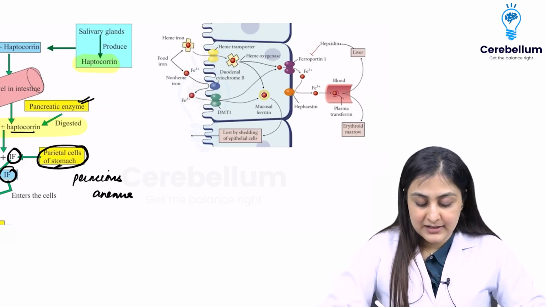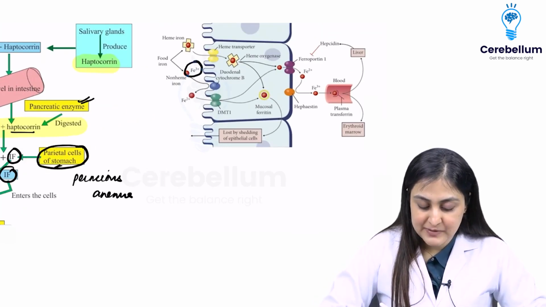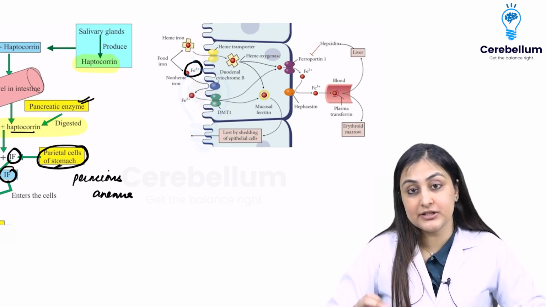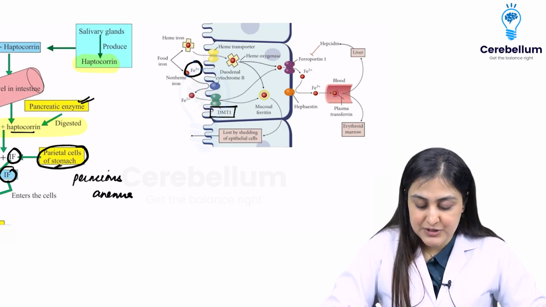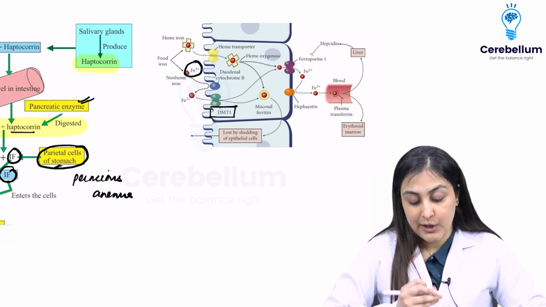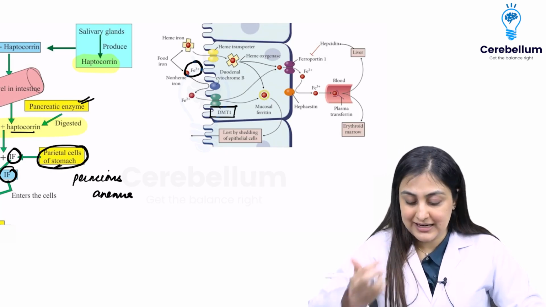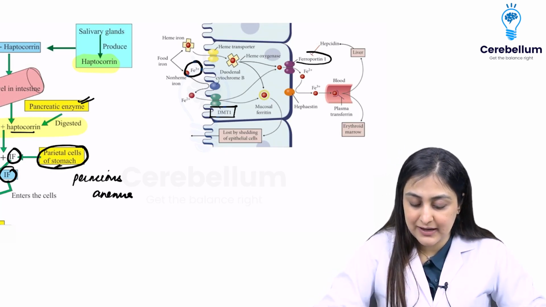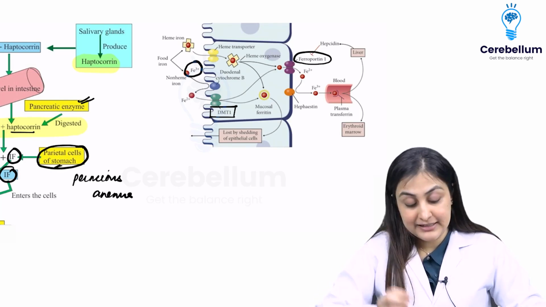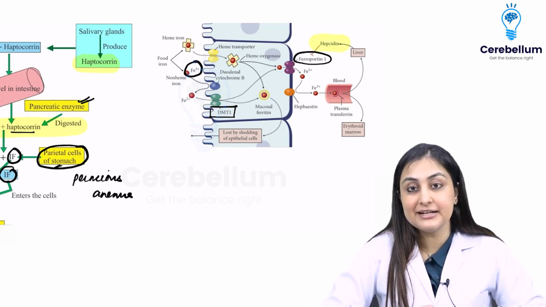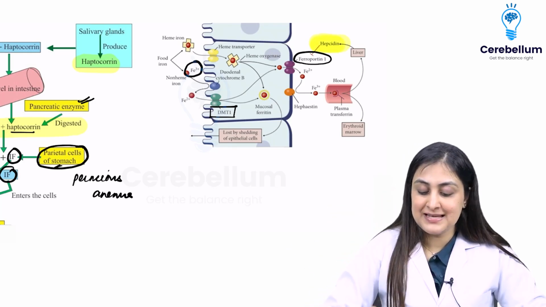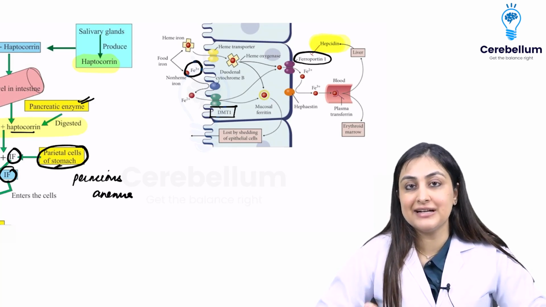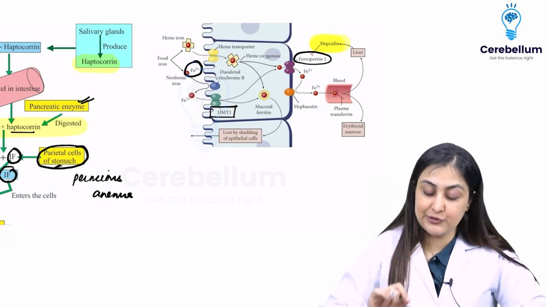Apart from that, for iron absorption, the first very important step is Fe3+ getting converted to Fe2+. That's the first thing you want to remember. The transporter is DMT1 on the intestinal mucosa, and then it goes into the blood vessel via ferroportin. And here you have hepcidin, which is the negative regulator. In anemia of chronic disease, this hepcidin is the one that is affected and responsible for the anemia.